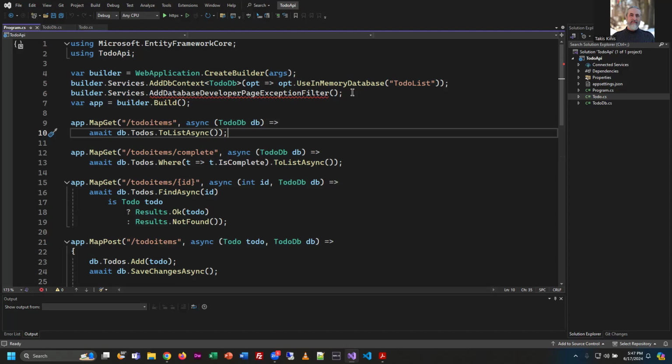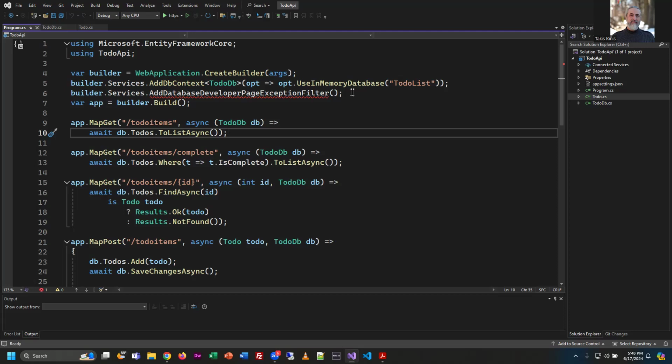It's a builder service that says add database developer page exception filter. So it's going to recognize that there's exceptions happening on your page, and then it sets up a filter to process those exceptions depending on what kind of an error it is. So like if it's a severe error, it probably throws up a certain kind of thing, or if it's not so severe, it throws up a different kind of thing.